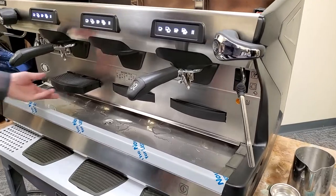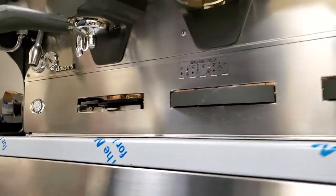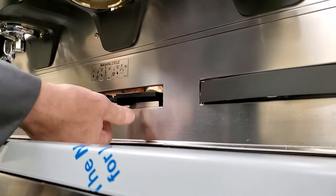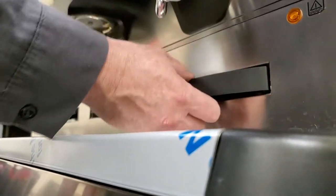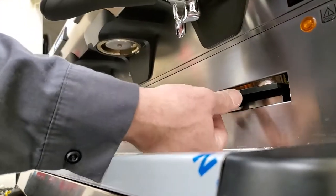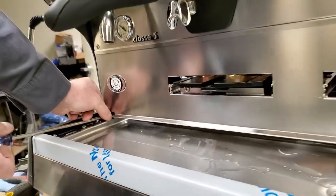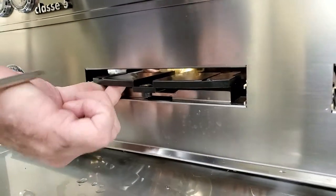So this is a tall. So one thing you're gonna wanna do is you're gonna loosen a thumb screw down below here, and you're just gonna pull that all the way out. And then you can go ahead and just take the thumb screw out so that it clears. So this thumb screw is preventing this from sliding all the way out. And then we will have 2 screws on the outside lower here. And we have some screws right there to remove.